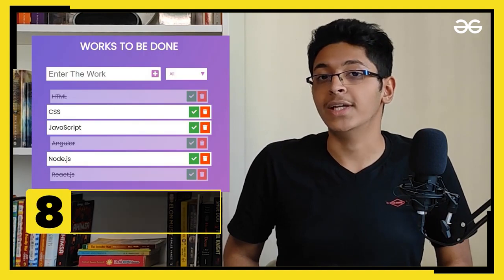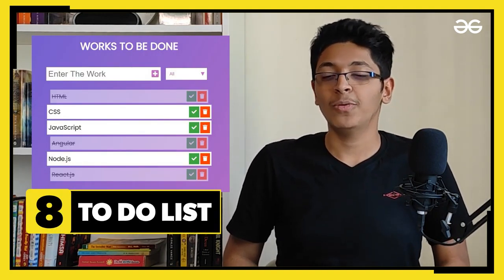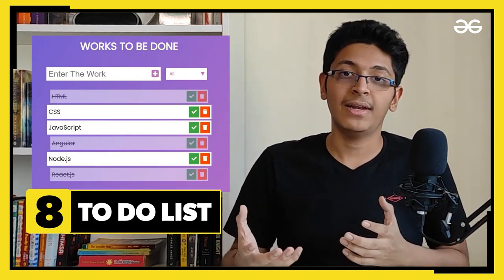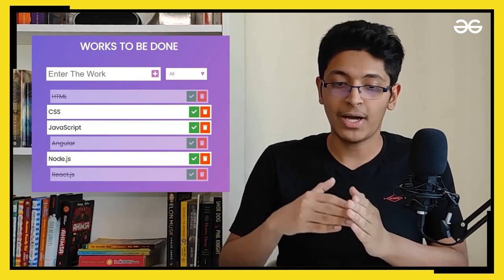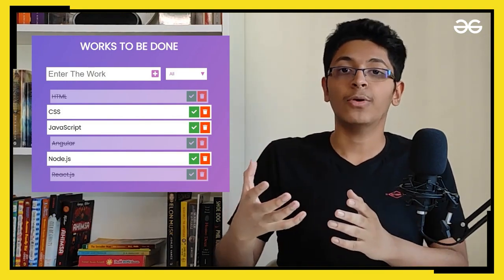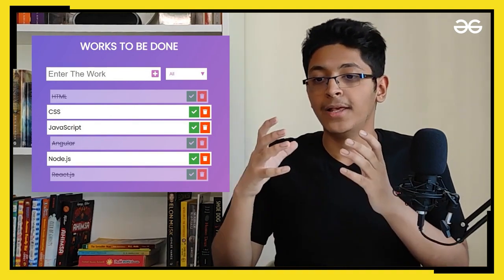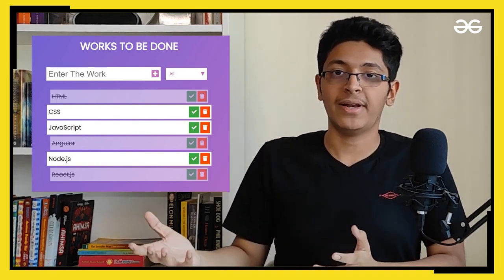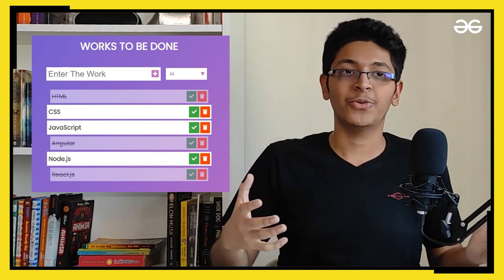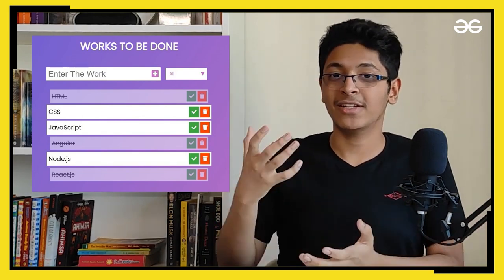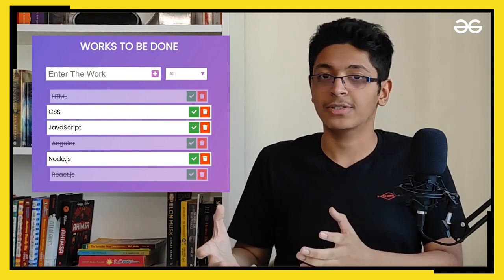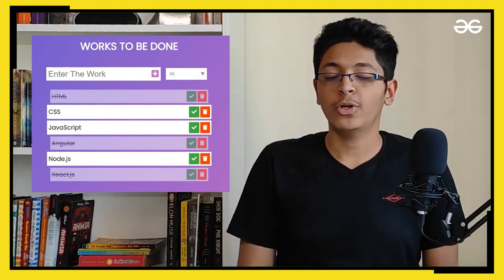Moving on to the 8th one, and this one would be to build yourself a to-do list, right? So finally, you'll be learning about how the CRUD functionality really works. How can you create an element? How can you read the element? How can you delete it? How can you update the element? And all of that you'll be able to learn using the to-do list, right? And it would also be of use to you once you make it look good and once it actually works. So that's what you can do. That would be project number 8.